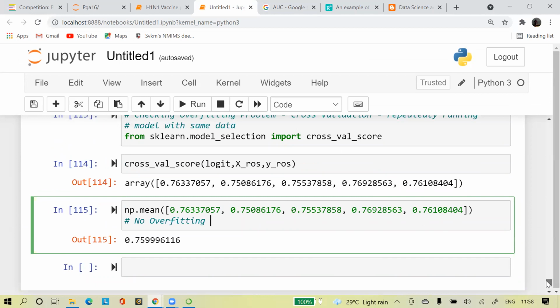Now, the overfitting problem can be reduced by increasing the data.